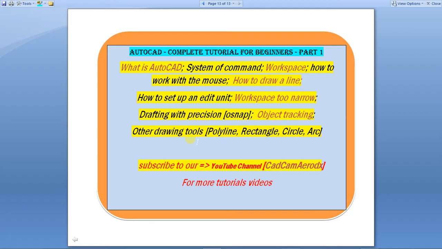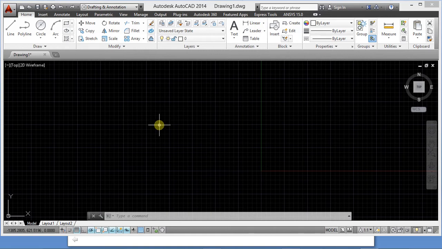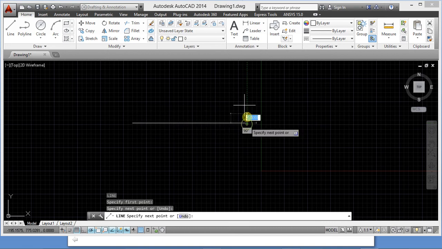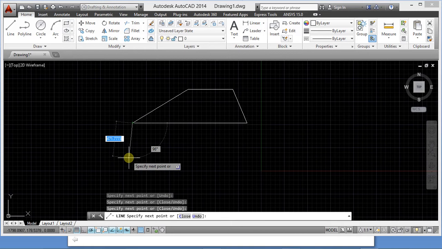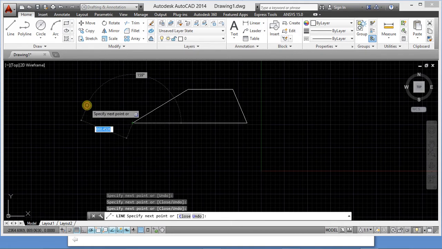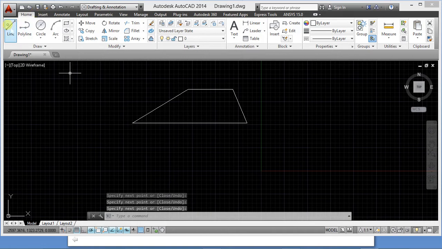Now, going to the next one, system of command. AutoCAD has a peculiar system of command, so that anything you want to activate, you want to start, you want to work with, you can simply use your keyboard letters or keyboard symbols to activate the command. Like now, I want to sketch a line. I can simply type L, Enter. The line tool has been activated. Now you can sketch as you want. Use the Escape key to drop the tool, or you right-click and Enter to drop the tool.